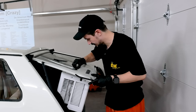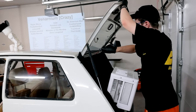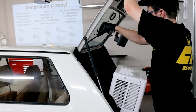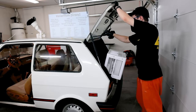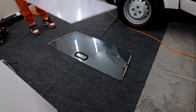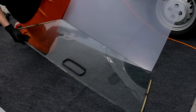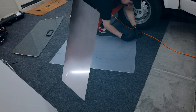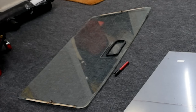Oh, this is way worse than I thought. There's something growing in here — is that actual mold? This is how the car actually came. The whole point of the rear windshield is that you can easily remove it in any emergency — and to be fair, whenever you're in this car you're always in a state of emergency. I bought some acrylic glass but there's one problem: it's way too small. Better than nothing, I guess. Who needs to measure anyway?